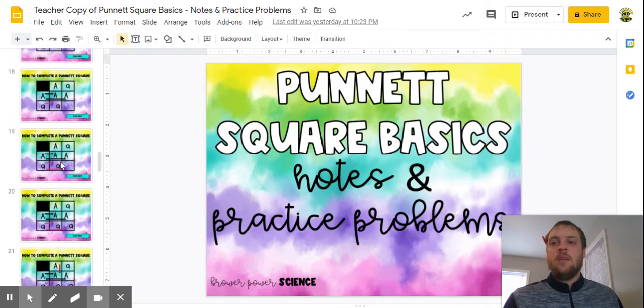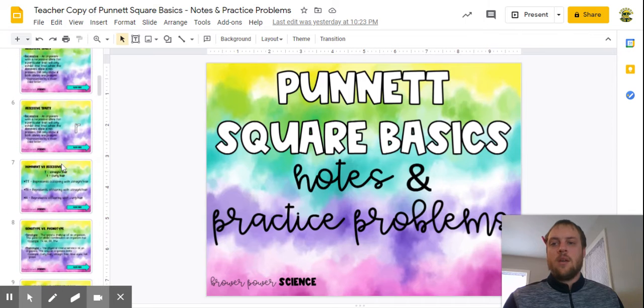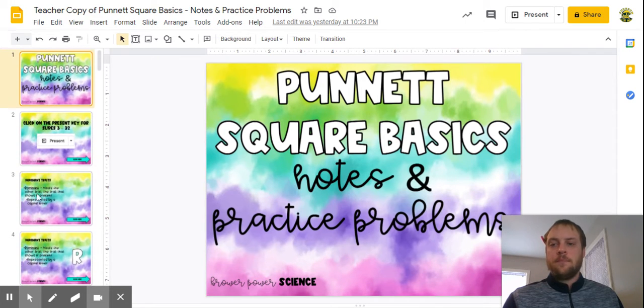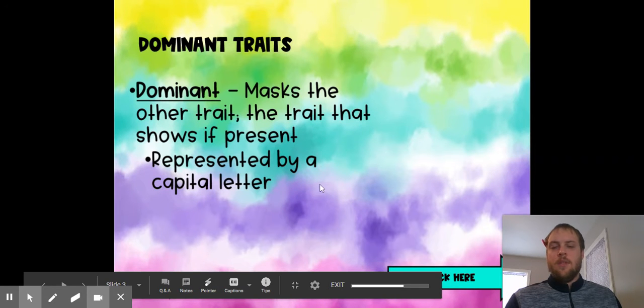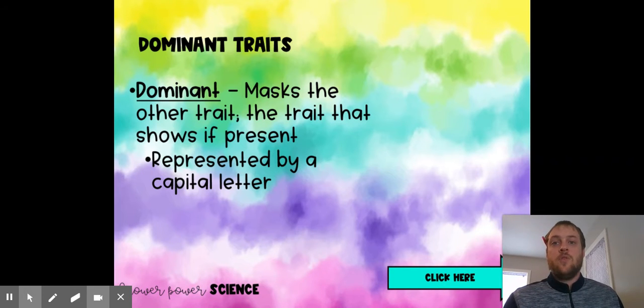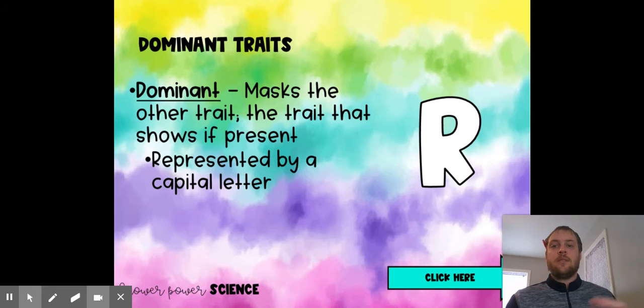So before we get into those examples, I do want to review a couple of important new vocabulary terms that we started. So I'm going to put this in presentation mode and we'll go from here. So some of the terms that you're going to see throughout this assignment are dominant. So remember, we have two different versions of traits or two different alleles. There's a dominant version, a dominant allele, which is masking the presence of the other version of the allele or of the trait, which is the recessive version.